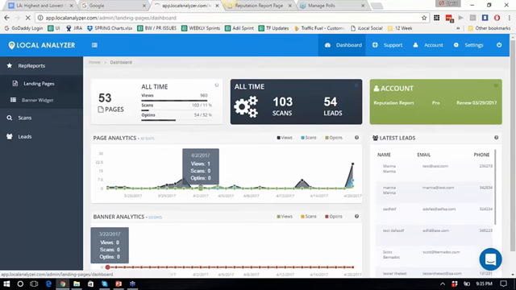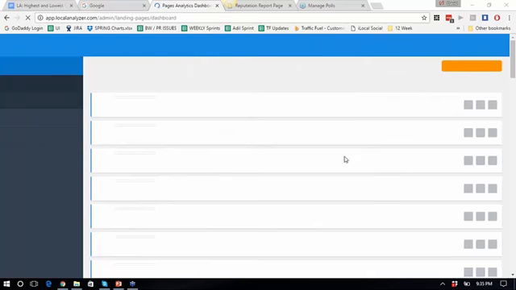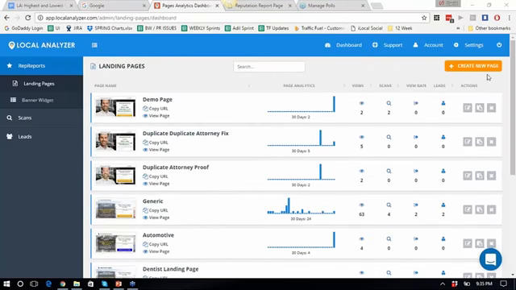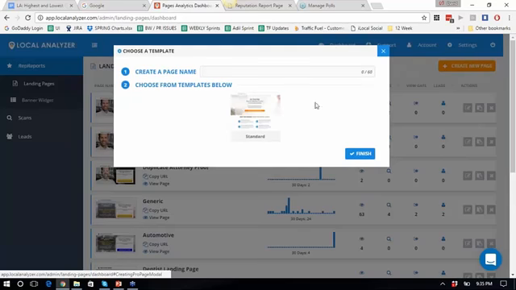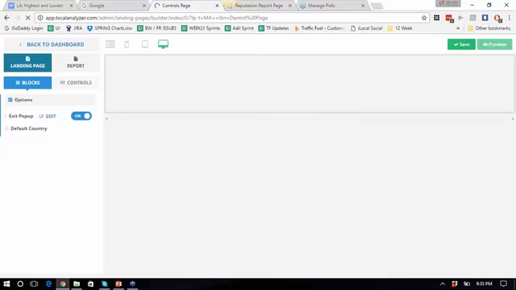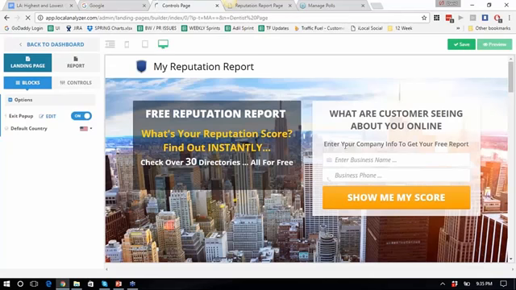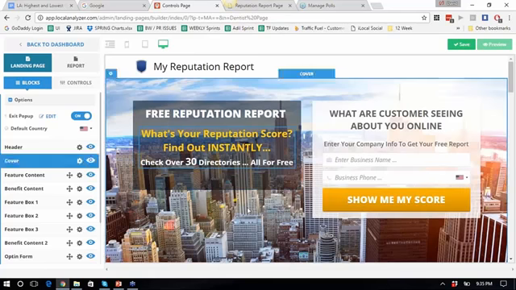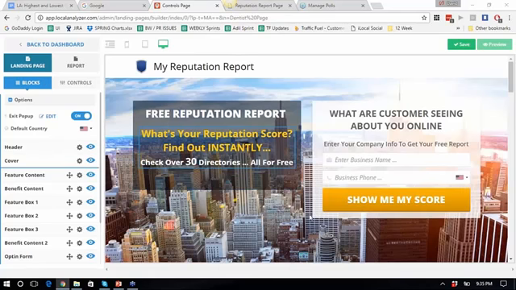So here's what I'm going to do. I'm going to click on landing pages. Watch me now, right? I'm going to click on create a new page. Choose, I'm going to name it, and this is going to be my dentist, let's say. Dentist page. Choose it. Whoops, selected, and click finish. Now, 1 apple, 2 apple, 3 apple, 4 apple, and I'm done. I'm 100% done. Nothing else to do, right?